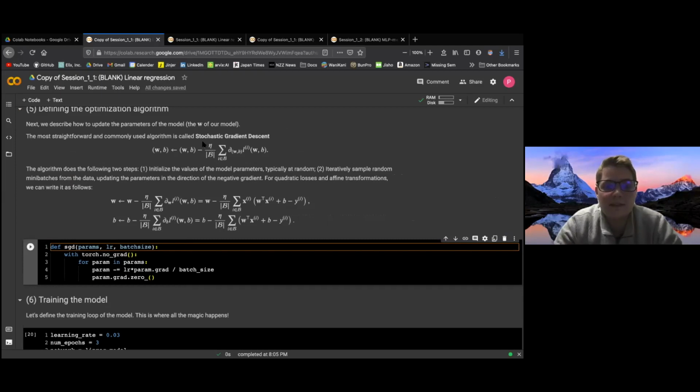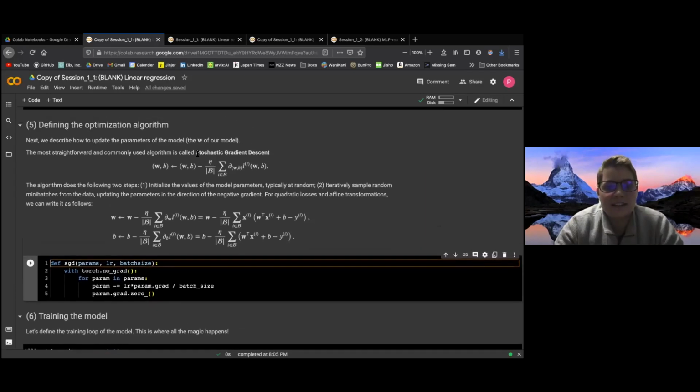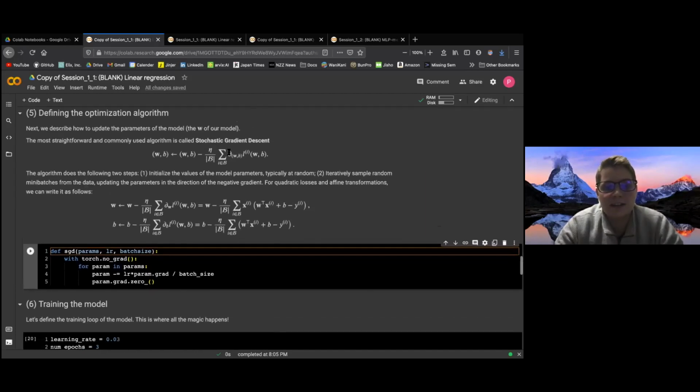As you can imagine, if this learning rate is very small, then our update of the weights and the bias will also be very small. Whereas if the learning rate is really big, and this term on the right side is also big, our weights and the bias will be changed a lot. So that's the basic idea of stochastic gradient descent.